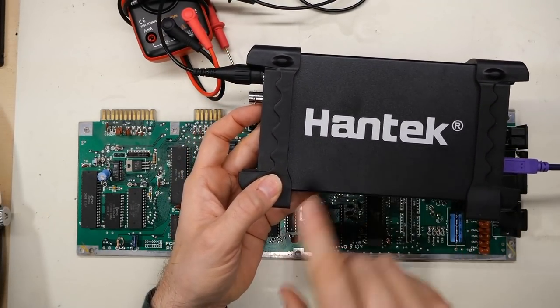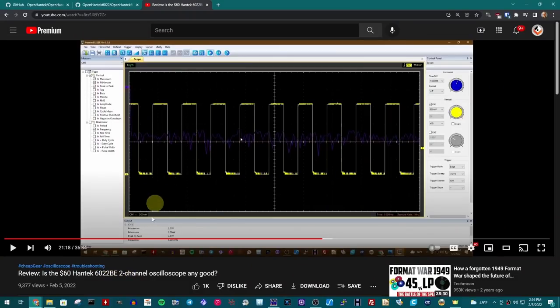If you're interested in my specific thoughts on this scope, check out the first video I just posted today. Short version: $60 scope, very inexpensive, but surprisingly capable for the price. A lot of the really inexpensive scopes you see online — the $10–$20 ones — they're junk. They're not useful for trying to fix a board that runs at one or two megahertz like a C64. Something like this Hantech actually should be able to do the business, but I haven't actually done repairs with it yet — so that's what we're doing here.